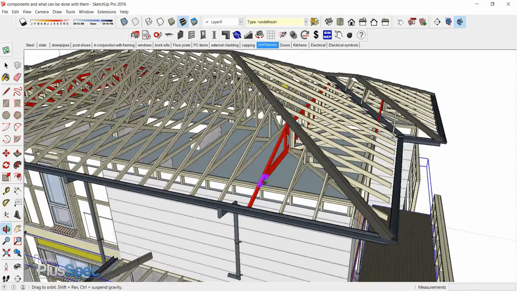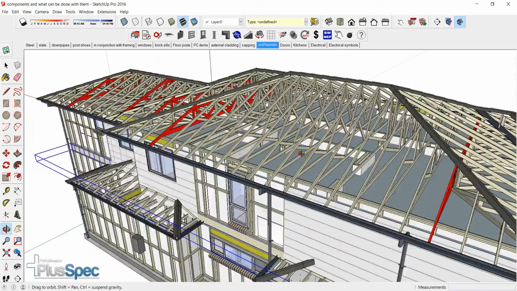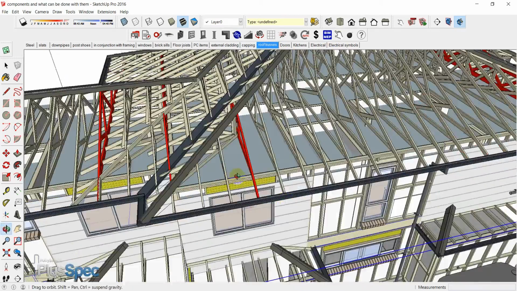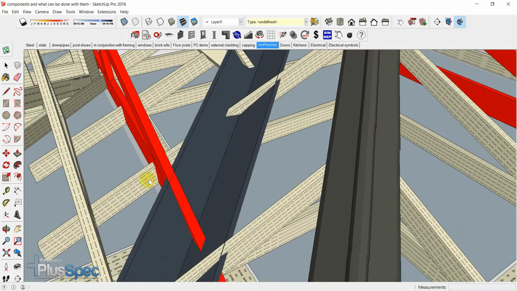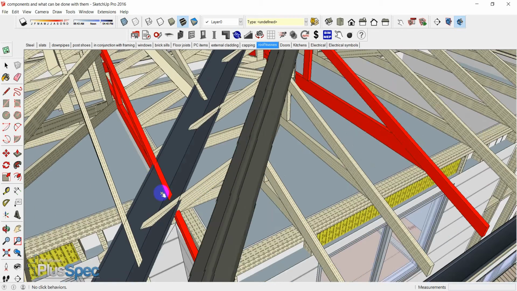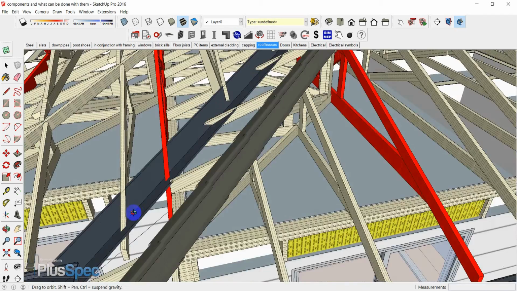You'll notice that we require that type of thing when we come to girders. So over here you can actually see that these haven't been turned off, so they don't need to go through there because they're going to go through the ceiling, and that one there shouldn't be there.